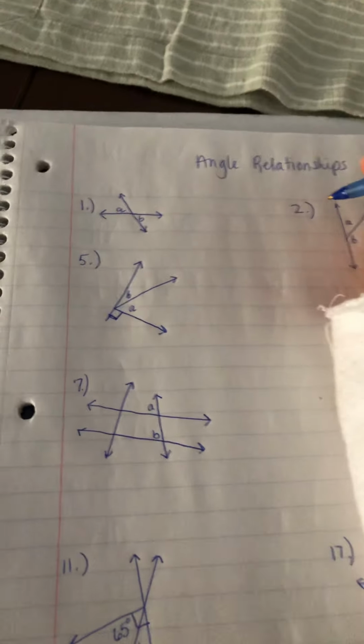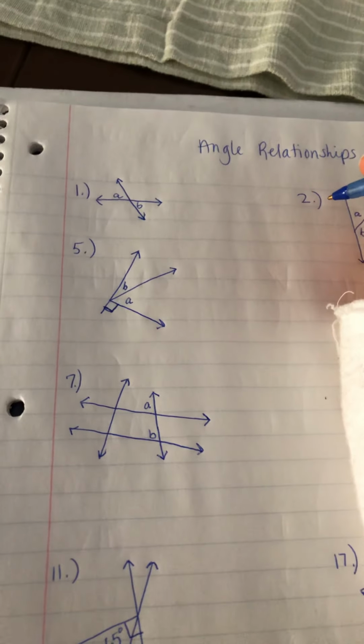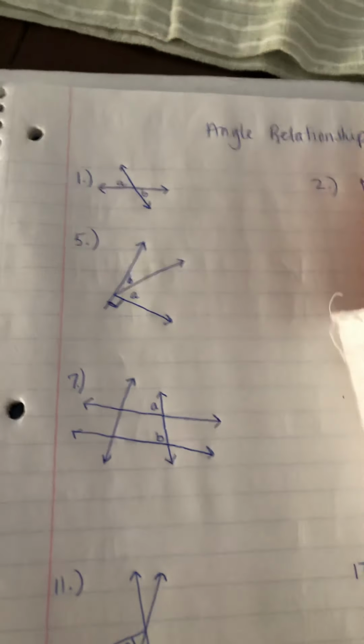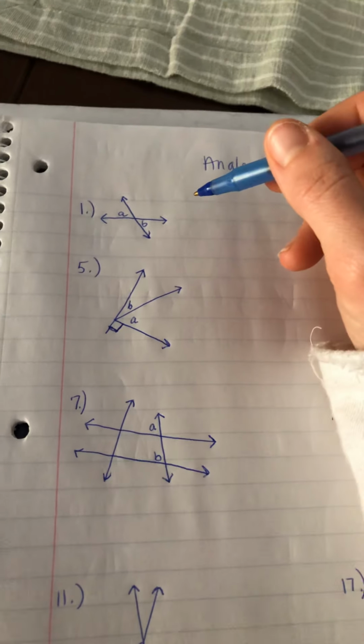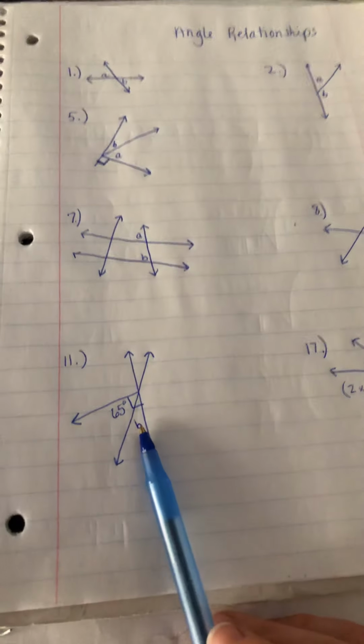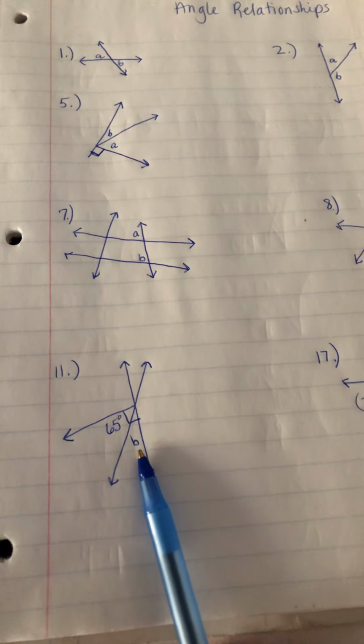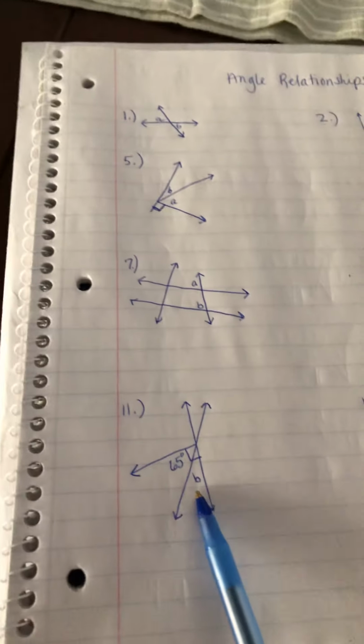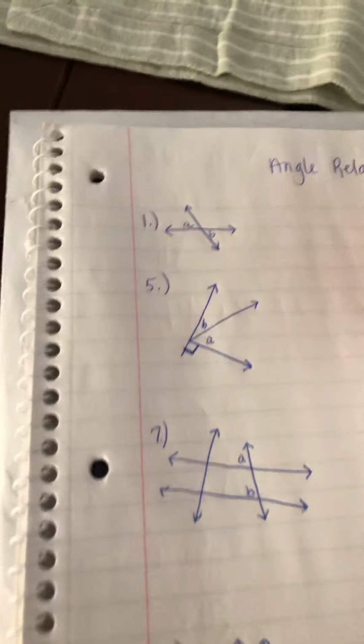So the first few that it starts off with, first of all, you don't have to draw the pictures. I did just so you can see what I'm talking about, but you just have to write the words, or if they're asking you like down here to solve for B, then you just have to write your answer, okay? You don't need to draw pictures. So let's start with A.